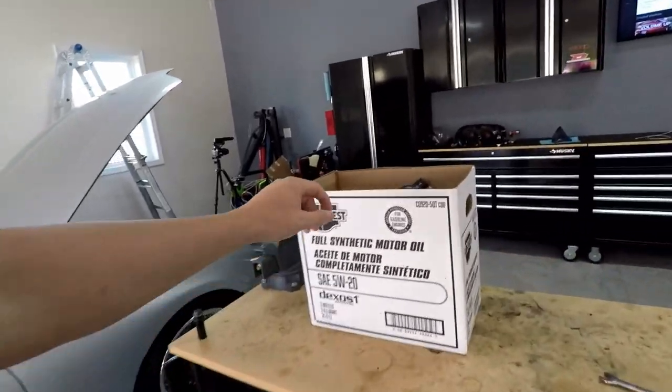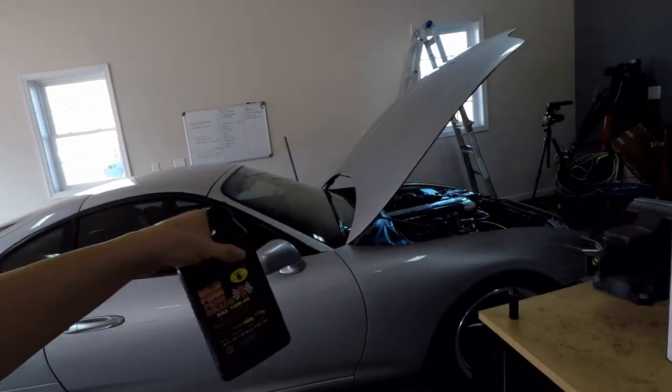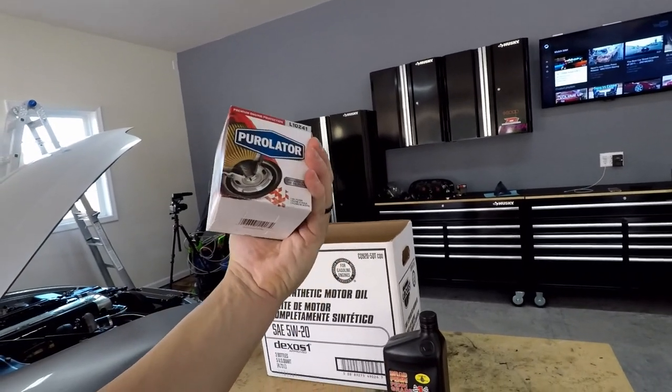I went out and got oil — always using Brad Penn 10w40. The MR2 takes 4.1 quarts and the big boy takes six quarts. I always use Purolator filters. The last owner of the MR2 already had a filter for it — a Canaan brand — and I'm not sure how I feel about it. I need to do some research on whether they use cardboard or metal internals; that'll determine if I use it.